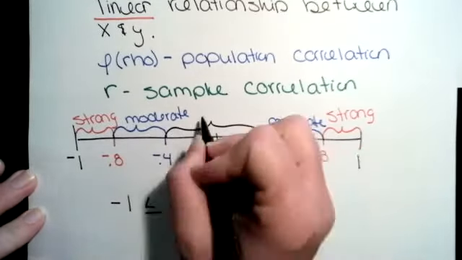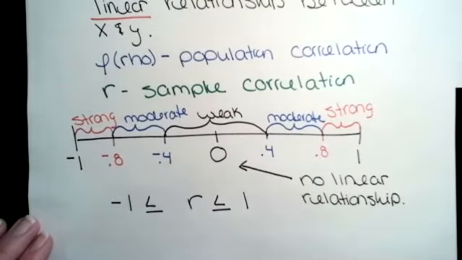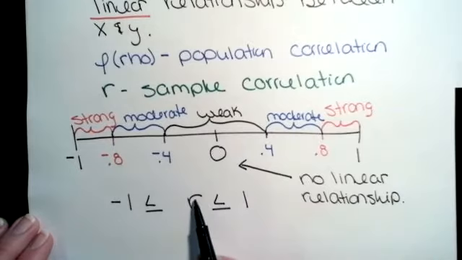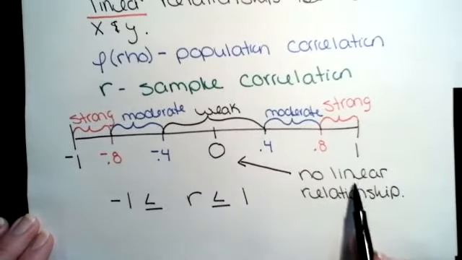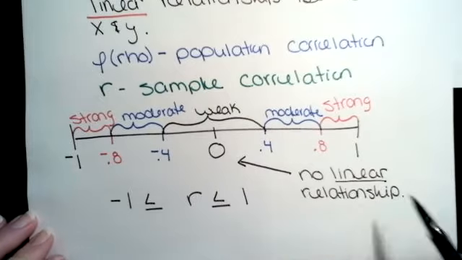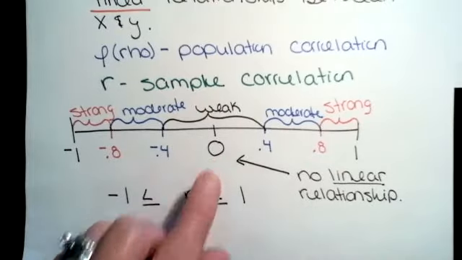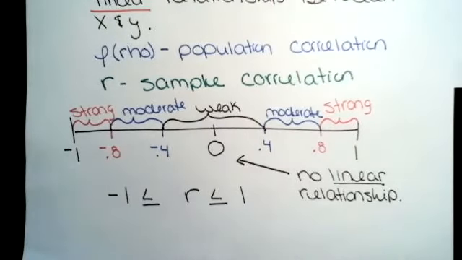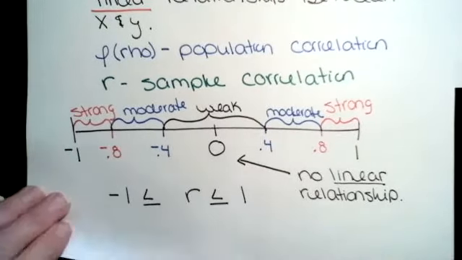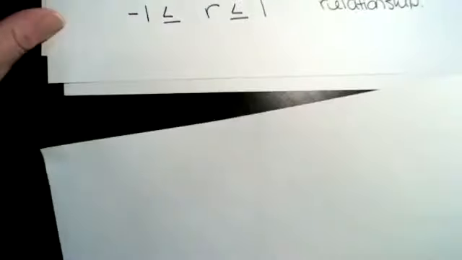So remember, we're looking at the relationship between X and Y. If I have an R that is 0, it means I have no linear relationship. Again, linear is popping up. That's what R measures, my linear relationship. So it doesn't mean that X and Y don't have a relationship at all. It just indicates that it's not linear. You may show a strong relationship that's curved, and you would still have an R value of 0 because that is only for linear. So I just have some information about R here.